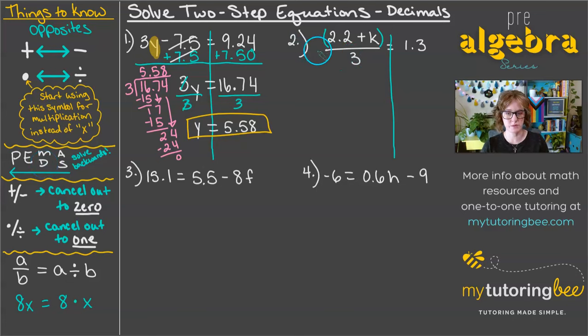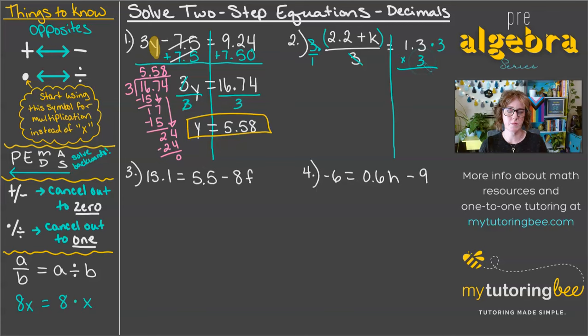If we undo this division of 3, the opposite is multiplication. So I'm just going to multiply both sides by 3. And you can write this as a fraction if you want to, so that you can see that these two 3's cancel out with each other. And over here on this side, I'm just going to actually write it like this, since I have a double digit times a single digit.